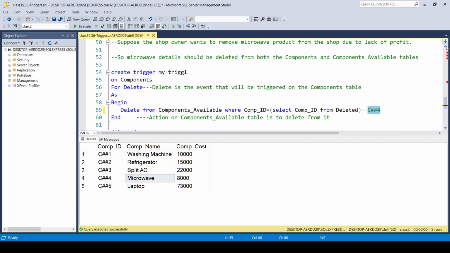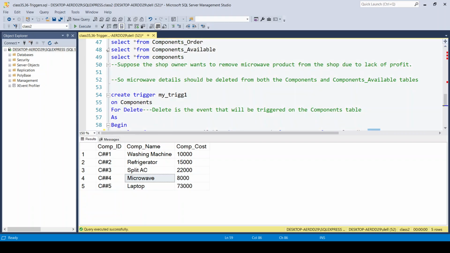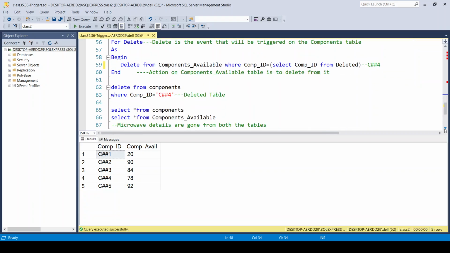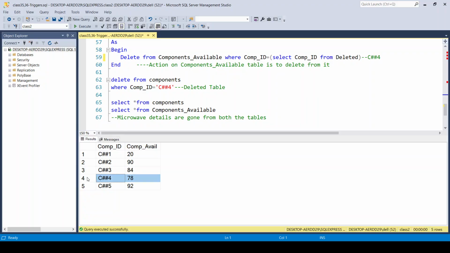If you look at this particular line number 48 and execute, you see, come down here and look at row number 4. Here what will happen? Delete from components_available where comp_id is equal to C##4. So C##4 will be located, and this entire row, that is row number 4, will be deleted from the components_available table.